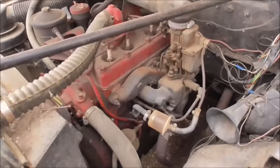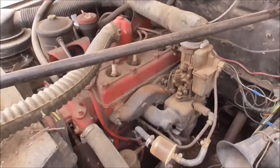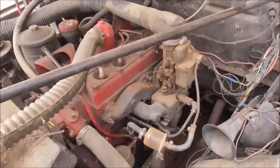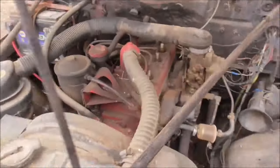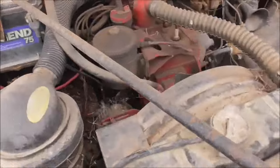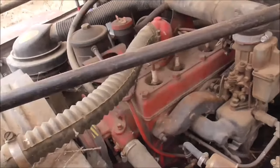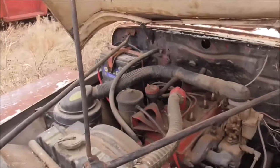That is not the original engine to this truck. This is one I took out of an old flat fender Jeep. But this is what this one should have come with in 1948. And it is very, very underpowered. This is what they call a Go Devil. Four cylinder, very, very simple engines. I mean, it doesn't take much to work on one of these compared to the newer stuff, for sure. But it's pretty gutless. I haven't started this for quite a while. I'm sure it'd run, but I bet the battery's dead.